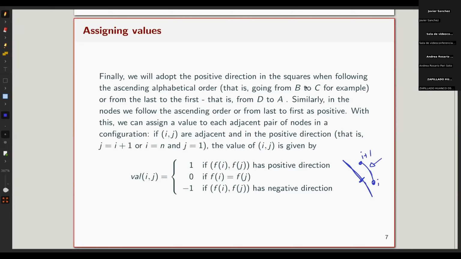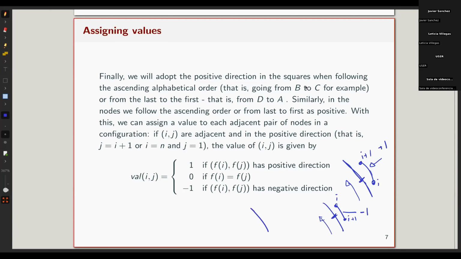So how will this connection be? If this connection goes up, in the sense that, let's say that here is A and here is B, following the order, then I give plus 1. So this is plus 1. If you have a connection in the other direction, suppose that the letters go that way, so A, B, or C, D, E, A, that's okay. But then your connection goes downwards, the opposite direction. So y here, and y plus 1 is here. If you are in this situation, then you give this connection the value minus 1.